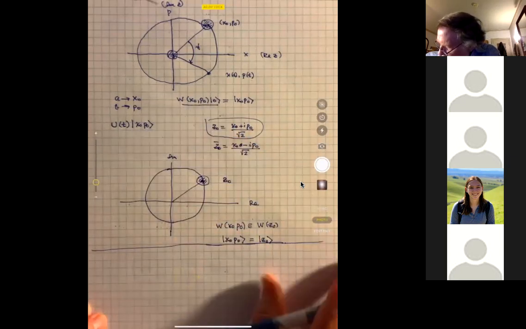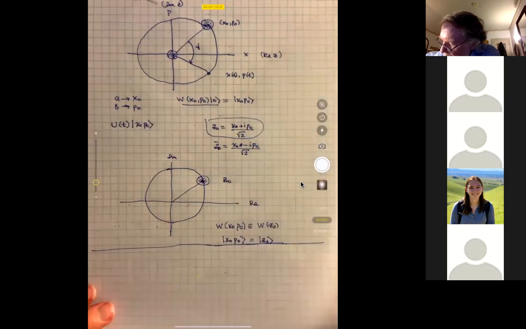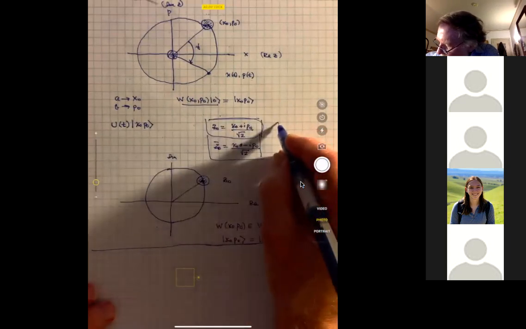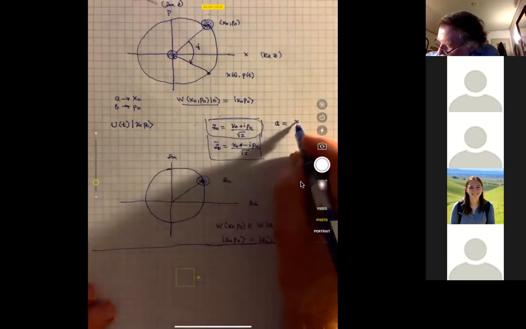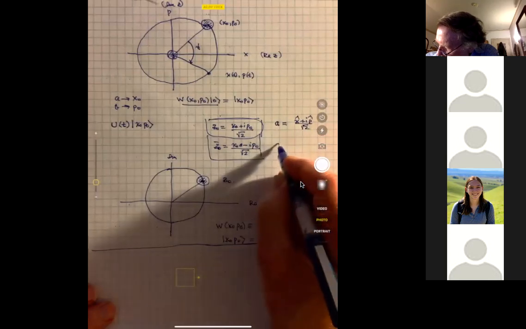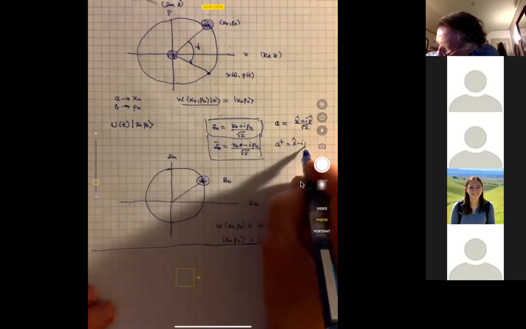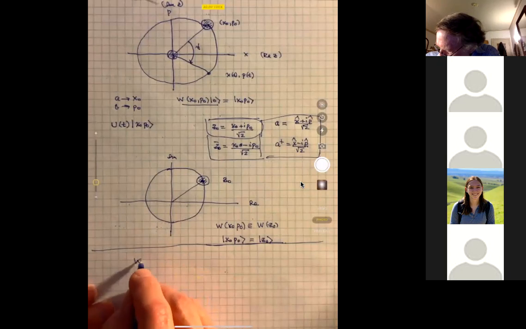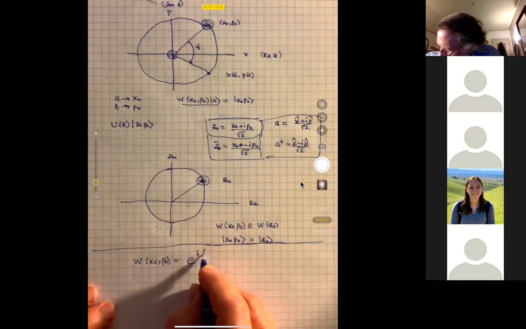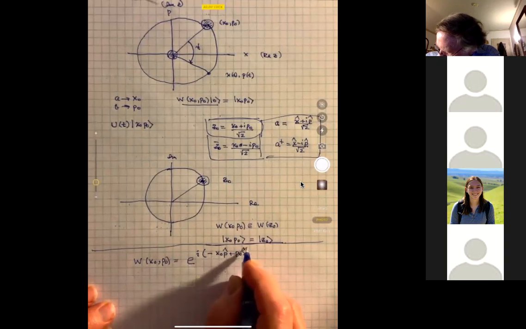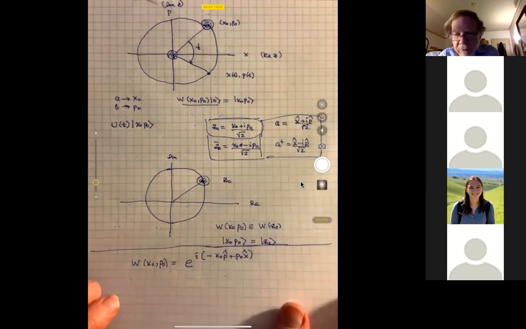Well, here's a way of doing that. Here are the z0 equations. Let me remind you, there are also equations connecting operators, namely that the annihilation operator is a equals x hat plus ip hat over √2, and a dagger is equal to x hat minus ip hat over √2. All right. Now then the Heisenberg operator, to remind you, W of x0, p0 is equal to e to the i times minus x0 times p hat plus p0 times x hat. That's just a definition we had on an earlier page.